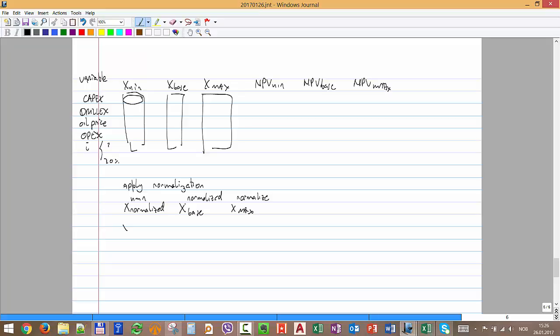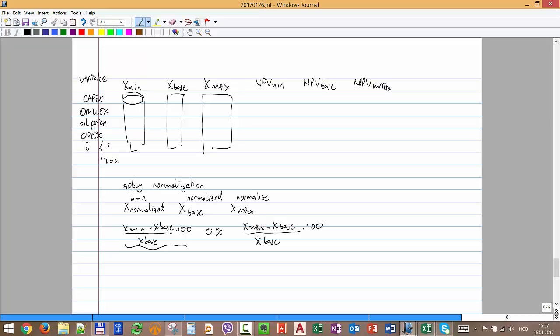So here I'm going to put (x_min - x_base) divided by x_base, times 100. And that's going to give me a percentage, for example, let's say minus 20%. What happens if I lower the value of the oil price by 20%, minus 20%? This is going to give me, of course, 0 for the base case, because that's the value I'm using for the base case. And here I'm going to have (x_max - x_base) divided by x_base times 100.